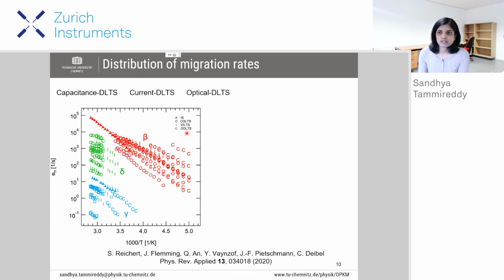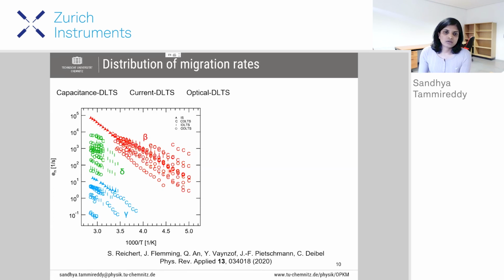You change the field in the device and observe how the charges relax back to their equilibrium condition. So it's almost the same, just the excitation is different, but your material doesn't need to be a p-n junction material in the optical DLTS. As you can see, they almost belong to the same regions, but also have a certain amount of difference between them.